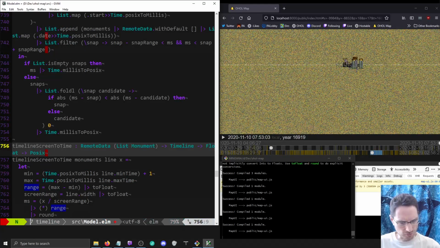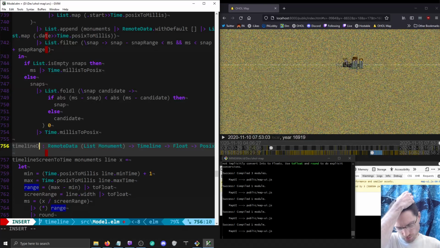We have to do all the other conversions anyway. This is going to give us... What is this? It's like a screen distance to a time distance.